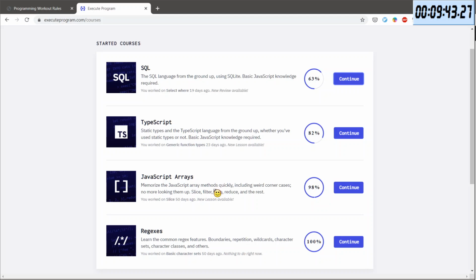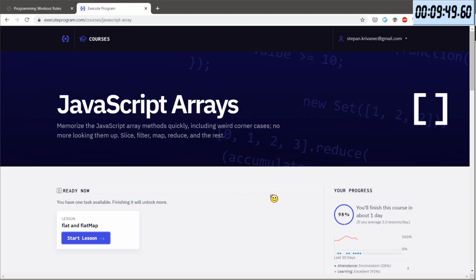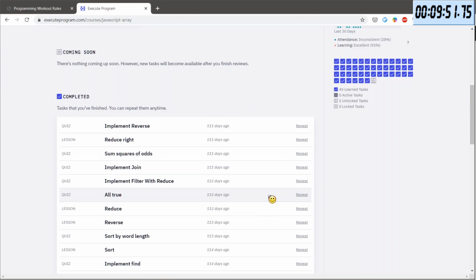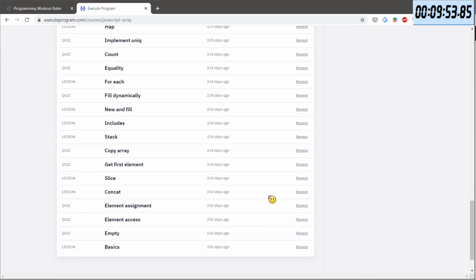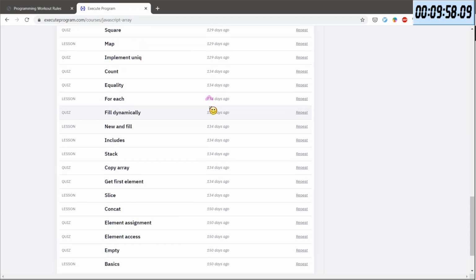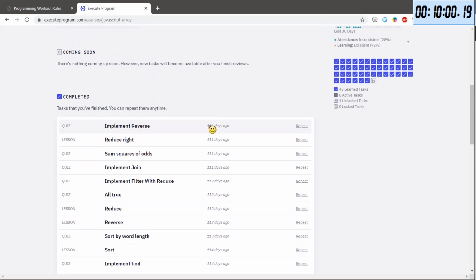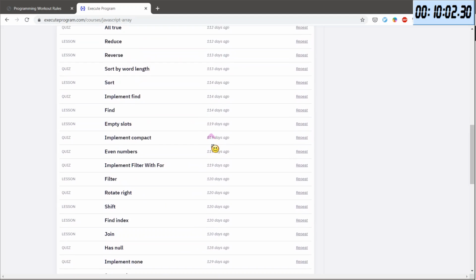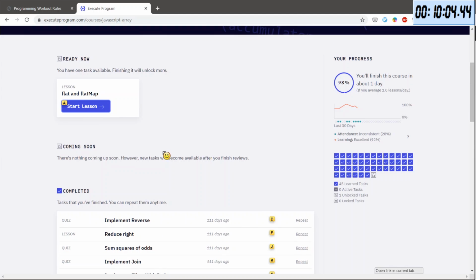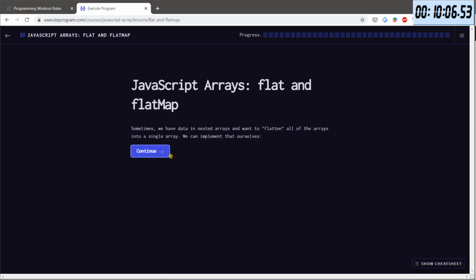All right, JavaScript it is. Flat and flatMap. Oh wow, so long ago? Okay, let's do it.